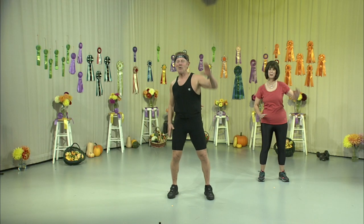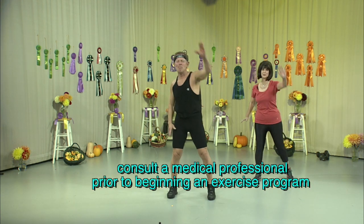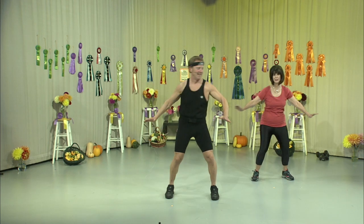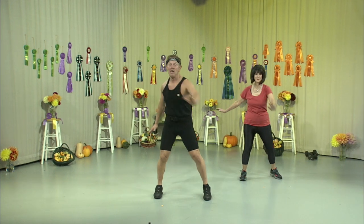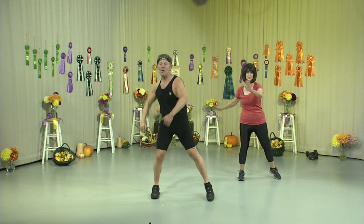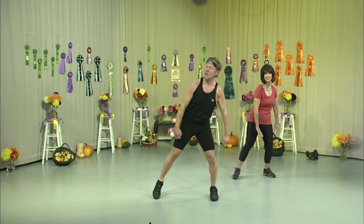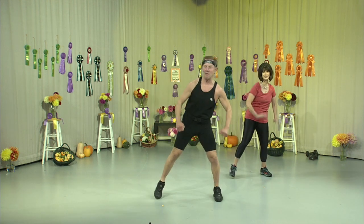Let's reach up, reach and extend. So we're going to do kind of a modified boot camp workout today. And reach across the body. Press it out. Excellent. We're going four more. Four to go. Three and two. Just limbering up. Push down, both arms. So get up off that couch. You can do this part with us. We promise we're not going to put in any complicated, mind-bending choreography today.